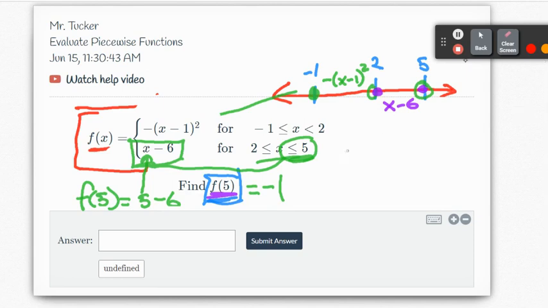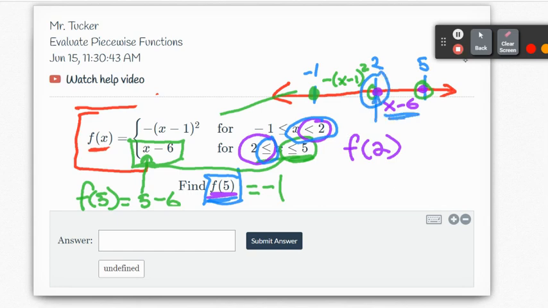Now I'm going to get a little bit more exciting, and I'm going to plug in 2. I want to find f of 2. I know that this problem doesn't call for that, but that's okay. f of 2 is a little more exciting because it's on the split, and that's most exciting because you get to see where it goes. Well, x is greater than or equal to 2 here, and then x is less than but not equal to 2 there. So what that means is the purple dot went with my x minus 6. So f of 2 uses the x minus 6 definition, not the quadratic on the left. If I wanted f of 2, I would do 2 minus 6 and get a -4 result. That would be my f of 2.